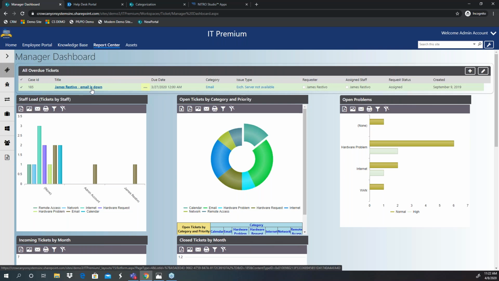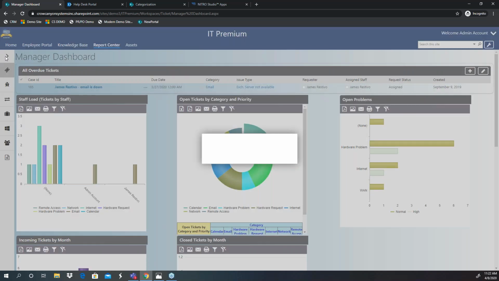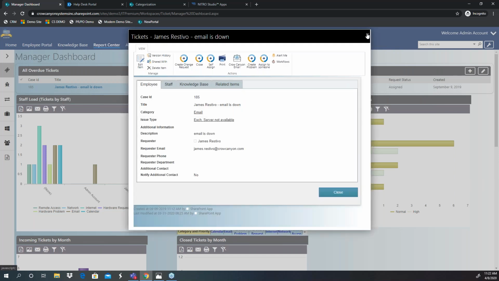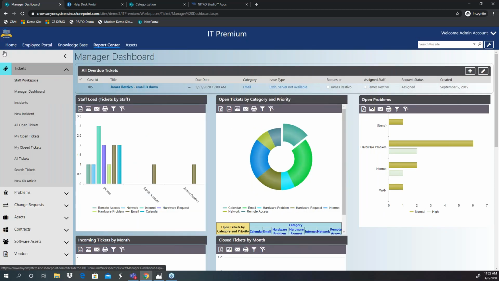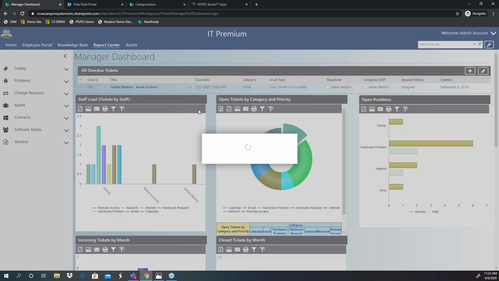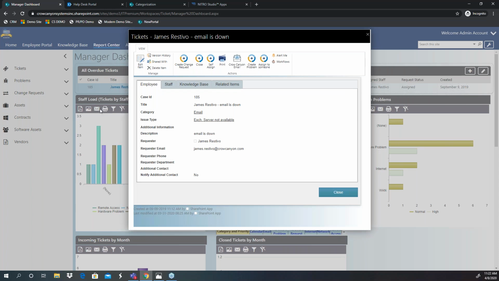Okay, let's talk a little bit about working these tickets. I'm going to close this out real quick because I want to open up our list nav here. I want to talk about some other lists while we open this ticket. So while this is loading, just quickly, we are going to cover asset tracking, contract, software assets in another one of our application webinar series.